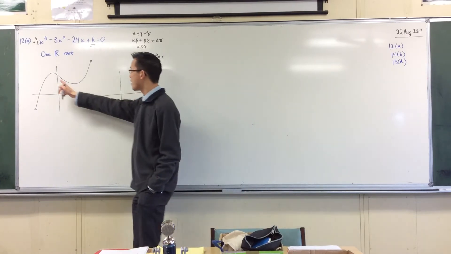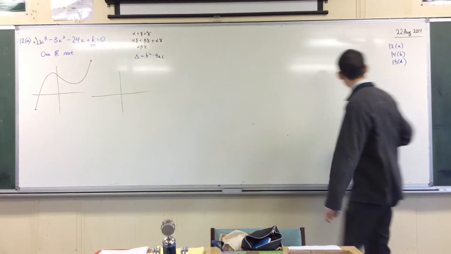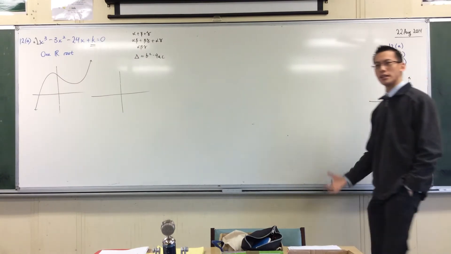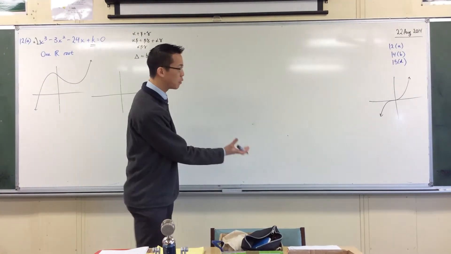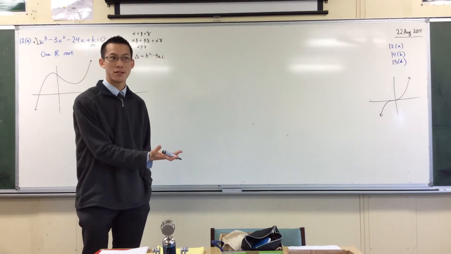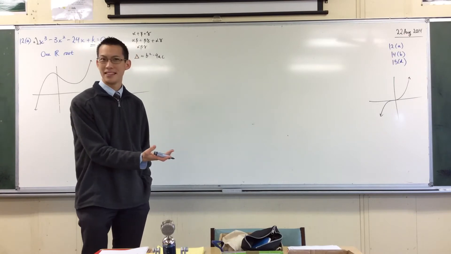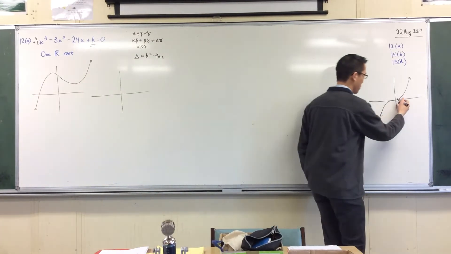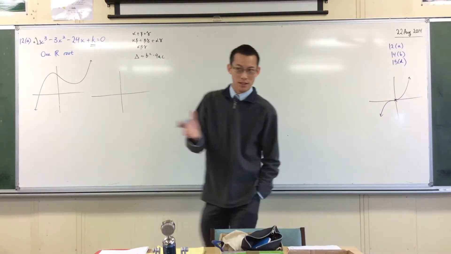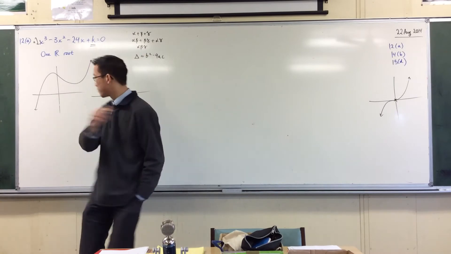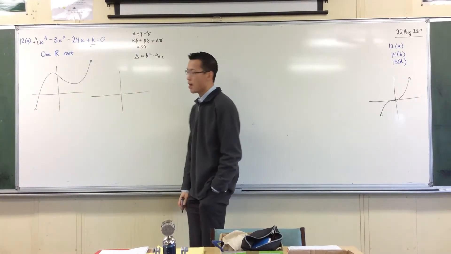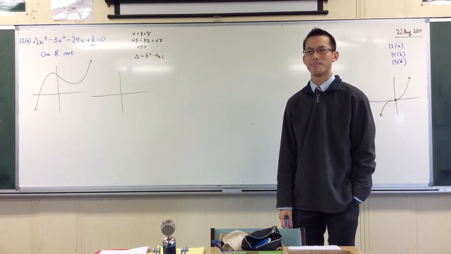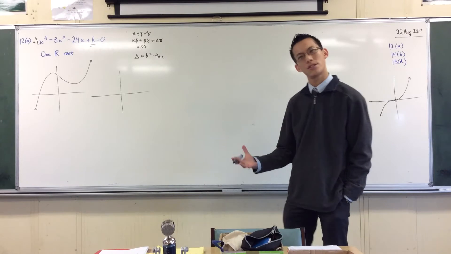You might notice, for instance, that I can't have something like this. Despite the fact that this only intersects with the x-axis one time, it doesn't have one real root. How many real roots does that have? This is a cubic, right? I think it's got three. It's got three. They just all happen to be at the same spot. And we looked at this under multiplicity of roots. So, that's not an option. This works. One real root. But this is not the only way to have one real root. What's another alternative?